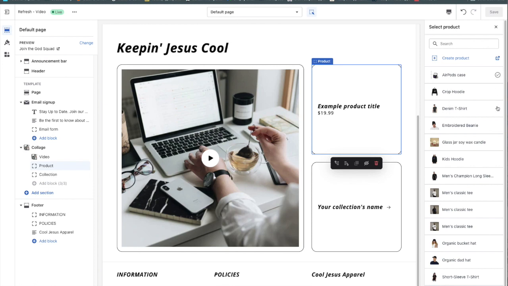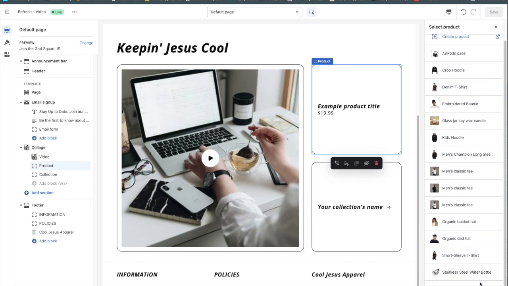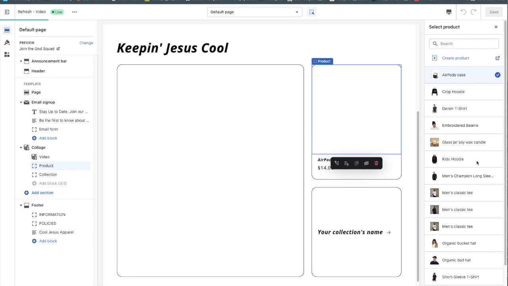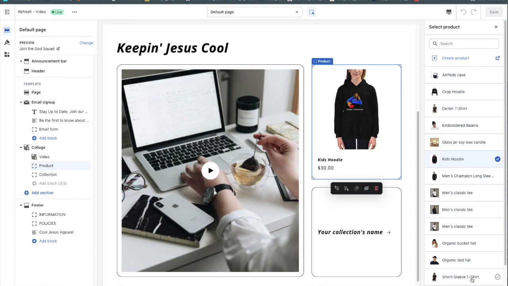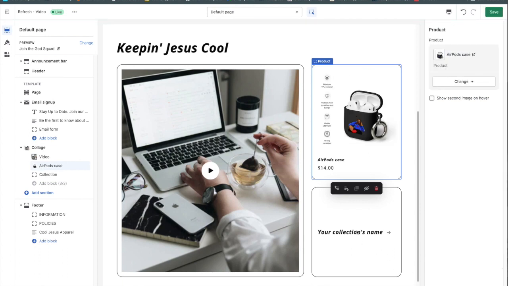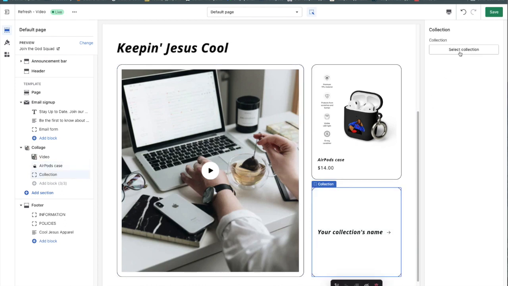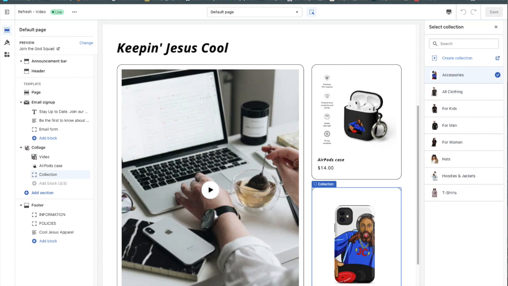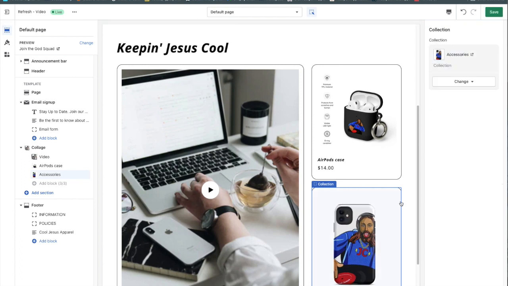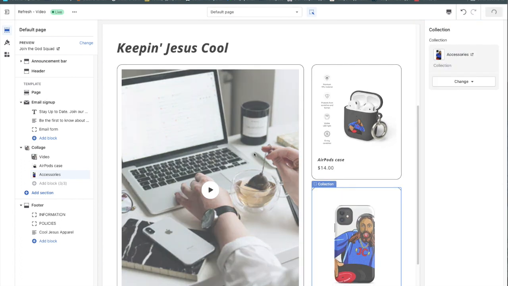Let's do iPod case and kids hoodie. Oops. Select. And then we're going to do a collection, which is going to be accessories. Okay. So save.